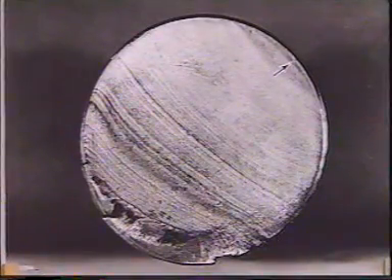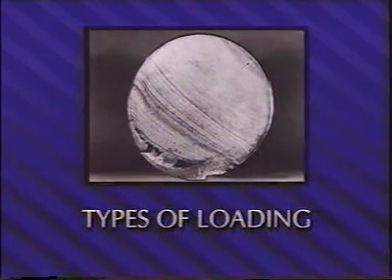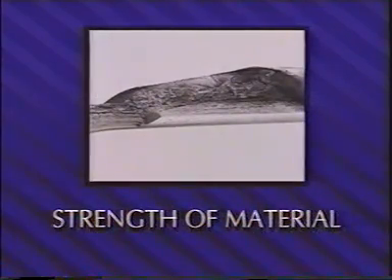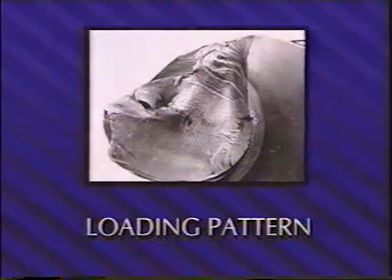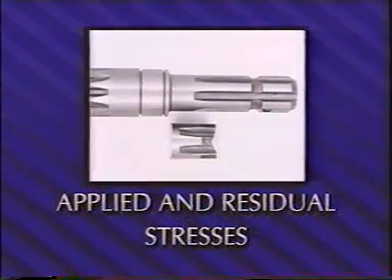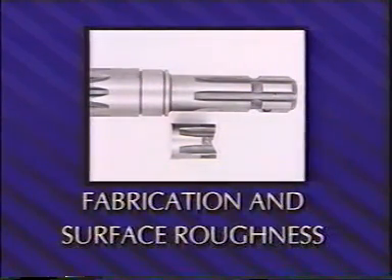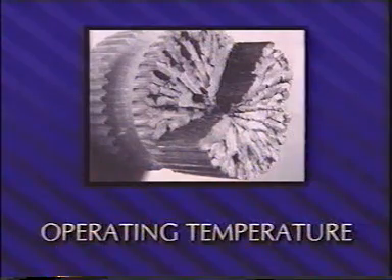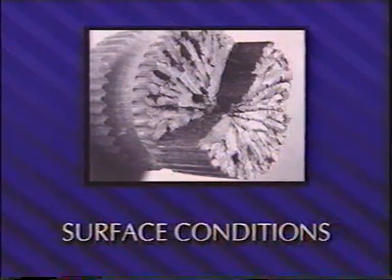In general, fatigue life can be expected to depend on many interrelated factors: the types of loading, uniaxial, bending or torsional, the strength of material, the shape of the loading curve, frequency of load cycling, the loading pattern. Is it periodic loading at constant or variable amplitude, programmed loading or random loading, magnitude and direction of applied and residual stresses, the part size and shape, the fabrication method and the surface roughness, operating temperature, operating environment, other surface conditions such as decarburization, and of course, prior loading history.